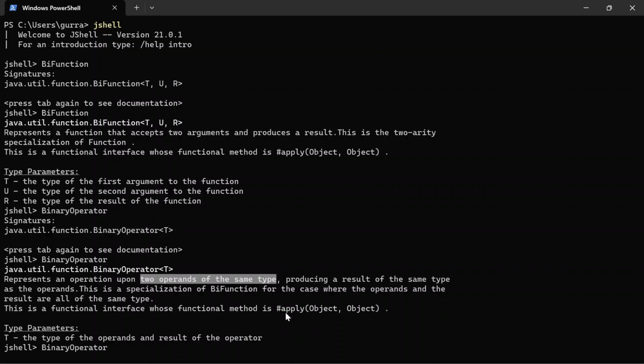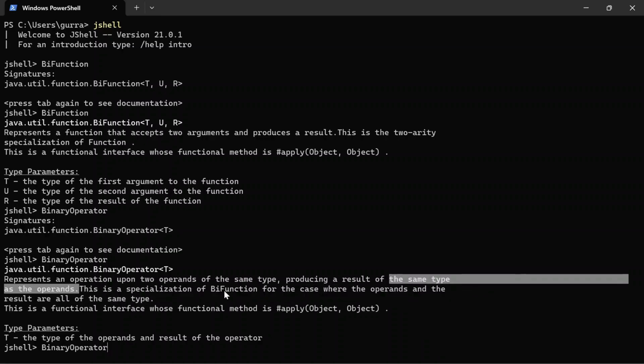It must be the same types, and the return type is also the same, producing a result of the same type as the operands. So if you are passing two lists, then the result also must be a list of integers. If you are passing sets of integers, then the result type also must be a set of integers. This is the difference between BiFunction and BinaryOperator.